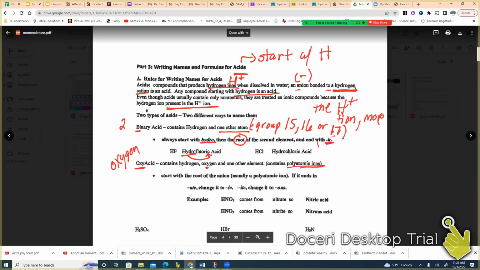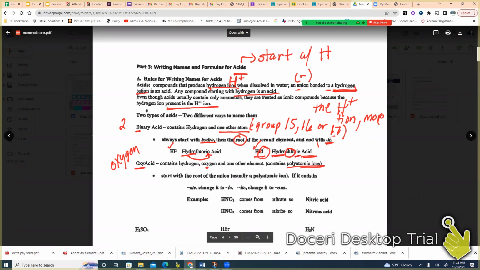So if I was given HS, I would first need to recognize it's a hydrogen. Recognize it's an acid because it has a hydrogen. And since it only has one other element, I would know it's going to follow my binary acid rules. Same thing here. HCl is an acid because it has hydrogen and it's only with one other element. So I'm going to put the prefix hydro, the root chlor, and then ic as the ending. And then obviously on all of these, you have to attach acid to it. They are all acids.